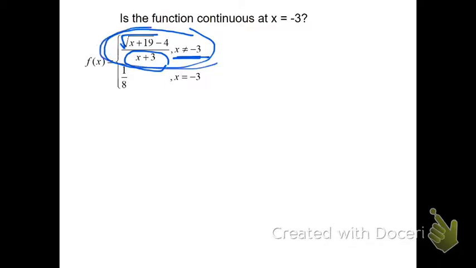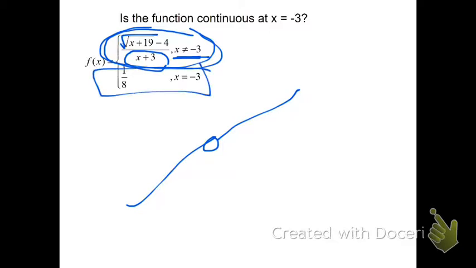So this top piece, I'll give you a heads up, is going to end up having a hole in the graph at negative 3. The rest of the graph isn't going to look like that, but whatever. There'll be a hole in the graph at negative 3. Okay? So then what is this? If this hole is at negative 3, and I don't know what the y coordinate is right now, this second piece, the bottom part here, is basically a stray point. And that stray point has the coordinates negative 3, 1/8.